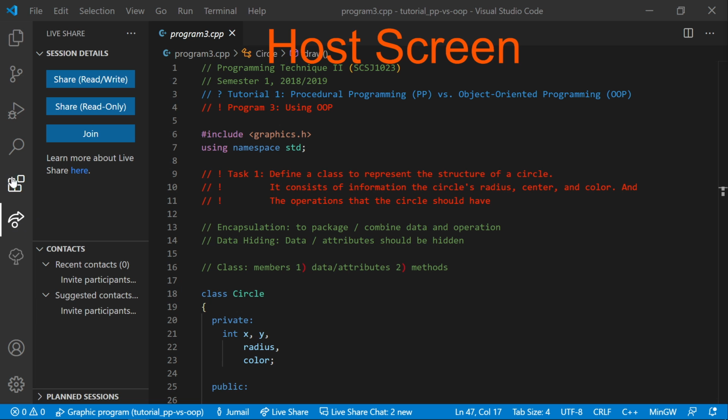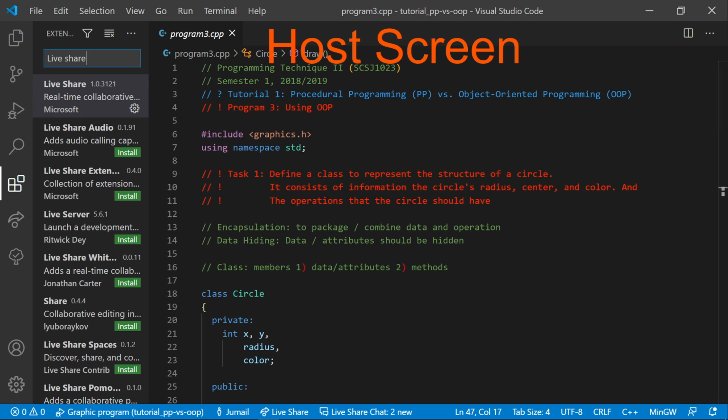You can go here, the waffle icon, and search for Live Share. In my case, I already installed Live Share. Live Share comes from Microsoft. You just install that one. When you install, it might take some time because the installer is slightly huge, so you need to wait for a moment to complete the installation.